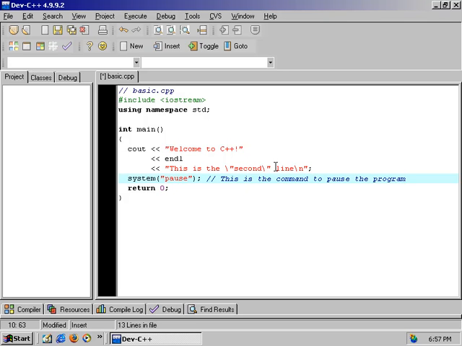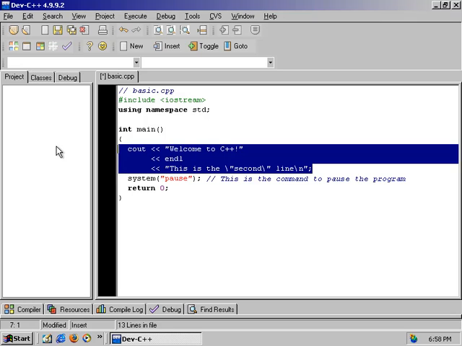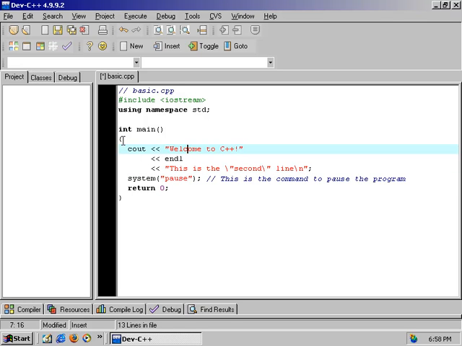There's a block comment. So let's say we want to section out the whole cout bit of code, for example, to make all of this not execute. Let's say something goes wrong. We want to isolate chunks and pieces and see how it runs. So at the beginning of cout, we'll do a forward slash asterisk, or shift 8. And at the end of where we want it to stop commenting, we'll do an asterisk forward slash.